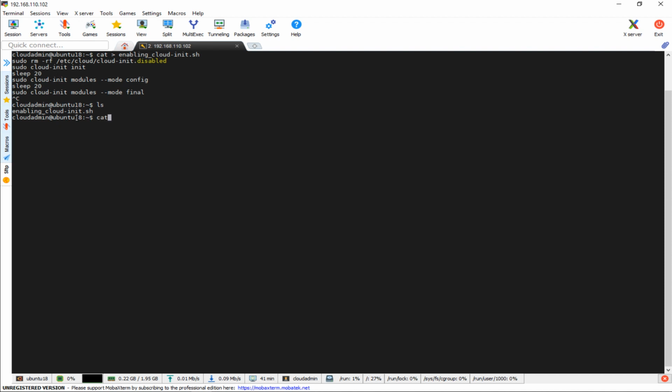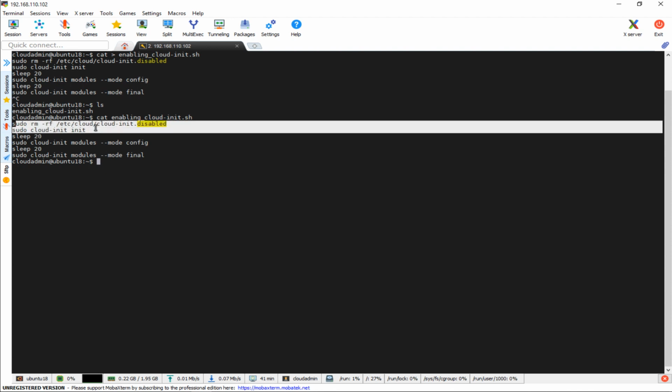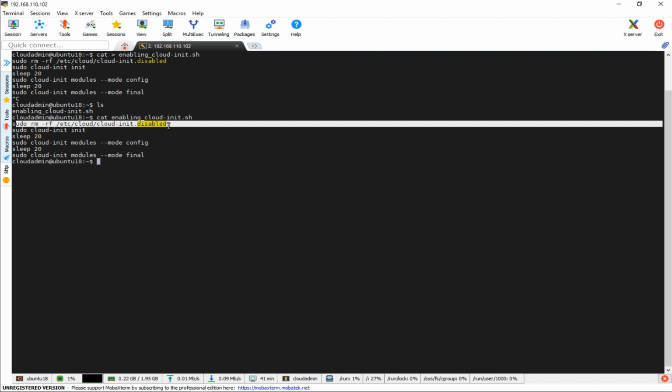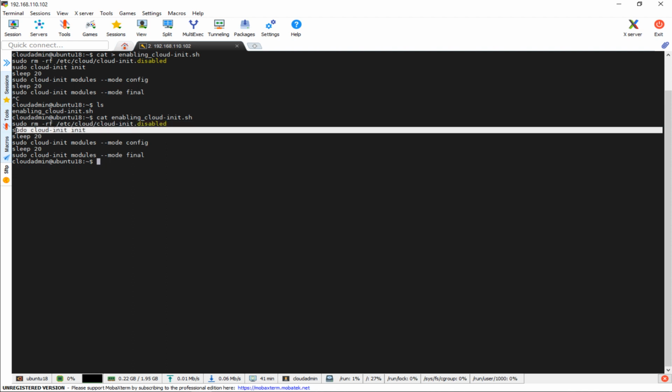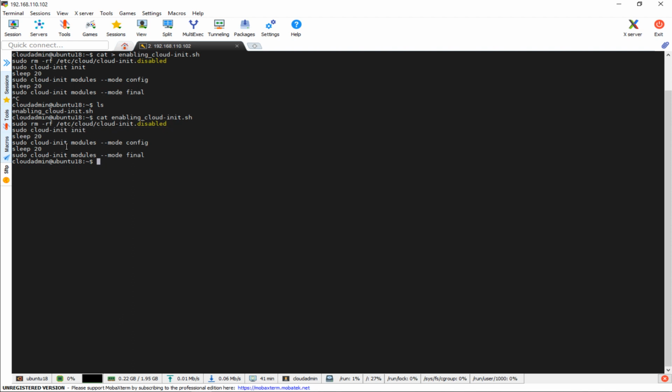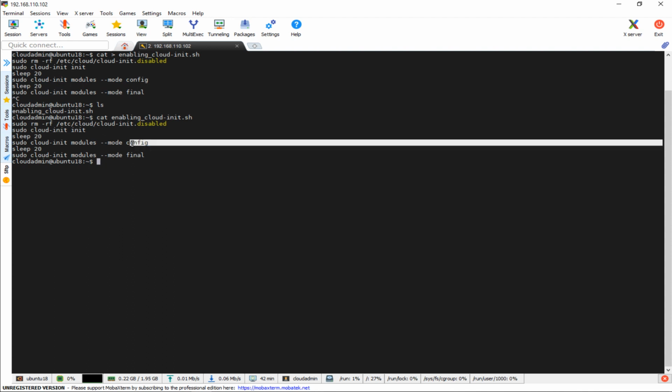If we cat this, all right, just to take a step back, we're removing the file that we just created, which disabled Cloud-init, and then we're executing a Cloud-init command to initialize Cloud-init. Then we're sleeping for 20 seconds. Then we're doing another Cloud-init command, but for a specific module, which is the config module.